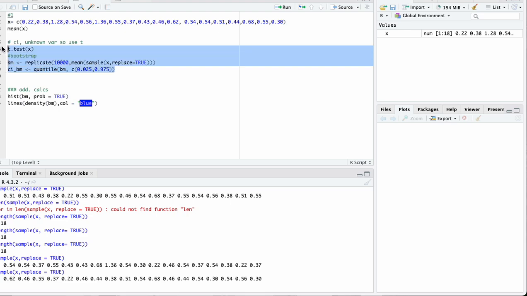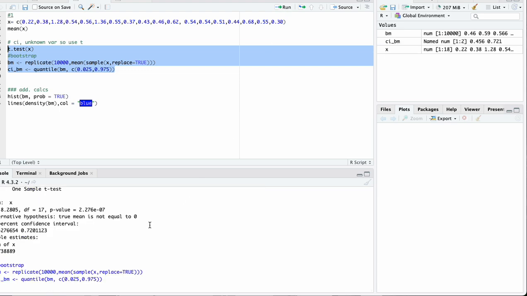So if we run these 3 lines, we can see CI produced from assuming the data is normal is 0.42 to 0.72, but it's slightly different from the number we recreated here in the Bootstrap sample, and there can be many reasons.